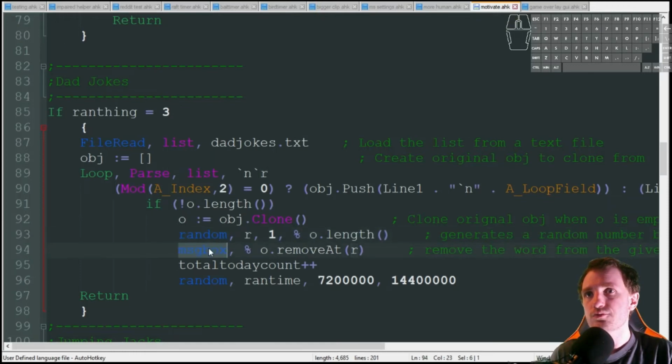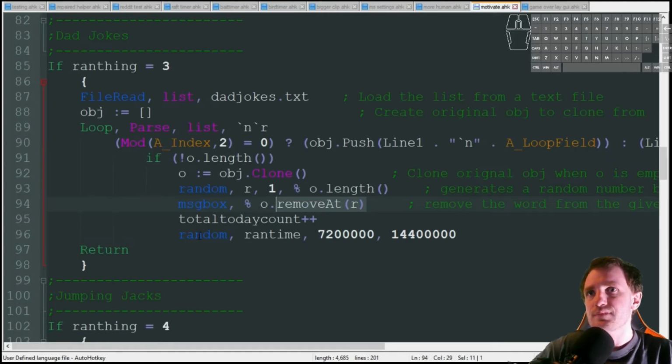Then we're just going to display a message box based off the remove at R. So whatever random variable we picked up here, it's going to display that text and display the joke. Maybe we'll get lucky and on this test it'll actually display the dad joke, or I can run it a few times till we get a hit. Once again, just count that you completed that, because that one is just a message box with a joke, so there's really no activity to be done there, so it's pretty much an instant completion. And once again, start that timer all over again.